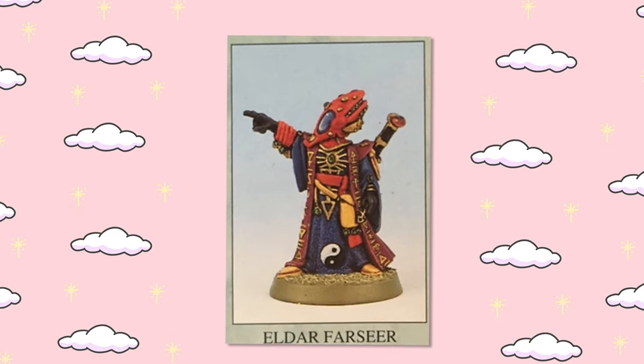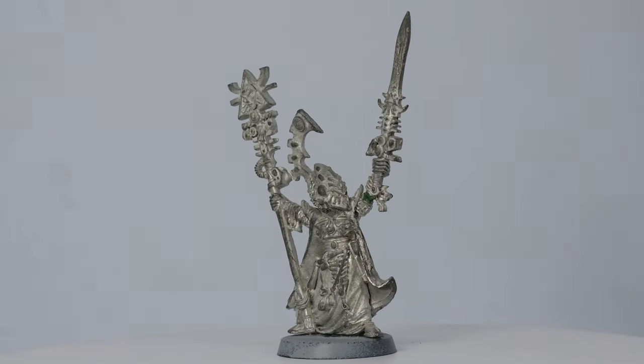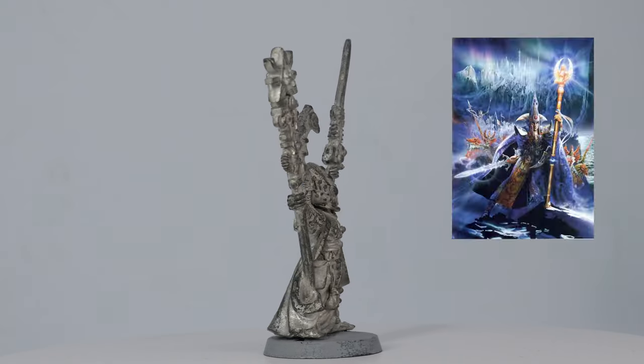Using the High Elves' white, blue, silver, and gold on a classic Eldar model would be a really fun way to bring this vision to life. I've had my eyes on a few Eldar models recently because I eventually want to paint some up, especially their Far Seers — I really love how they look. I couldn't go past this classic Eldar Ulthuan model because it has the ornateness and boldness I was after. This model will kind of be like my future version of Teclis or something like that. I'm sorry to all the Ulthuan lovers out there — this guy is getting the Ulthuan treatment and will basically have the opposite colors you're used to.